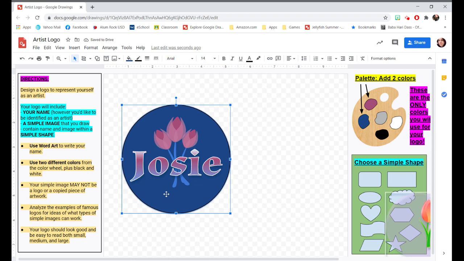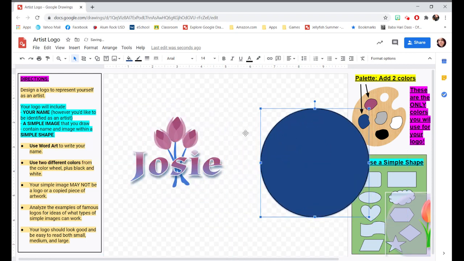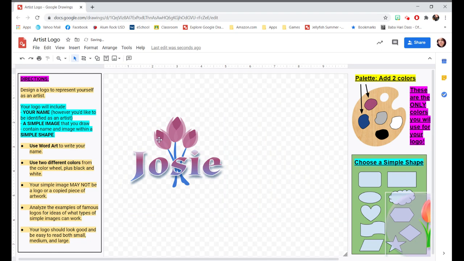Okay, and maybe this big empty space down here feels awkward and weird. So maybe this isn't the shape for me. Maybe at this point I want to look for a shape that's going to fit this better. So I'm just going to select and delete that. I really like what I have here. This feels nice to me, but I want a different shape. So maybe I want like a kind of a half circle.